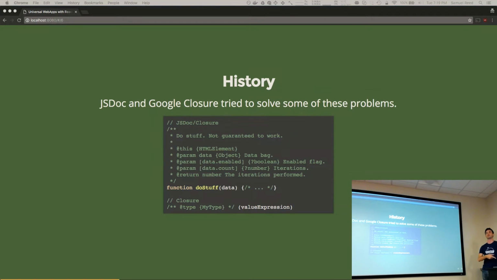So Nuclide, which is Facebook's big development package that they build on top of Atom, does better flow analysis, but it's also quite a bit slower, actually, and it's a little clunky, and they shipped some show-stopping bugs lately that really mystified me. But overall, the whole thing is improving rapidly.